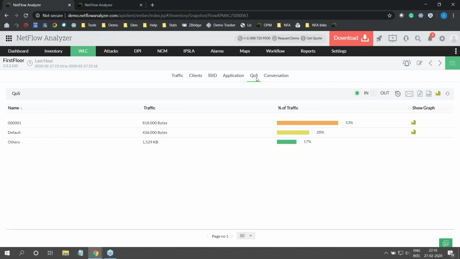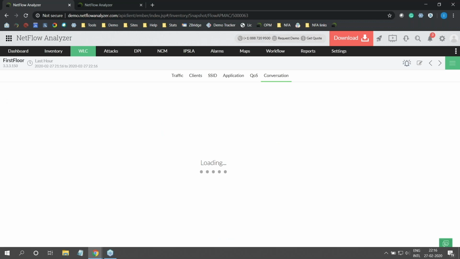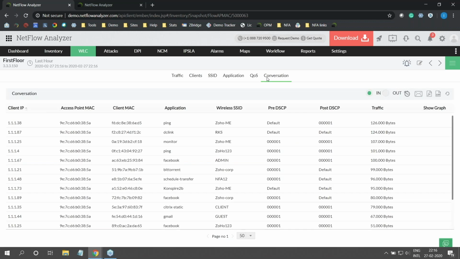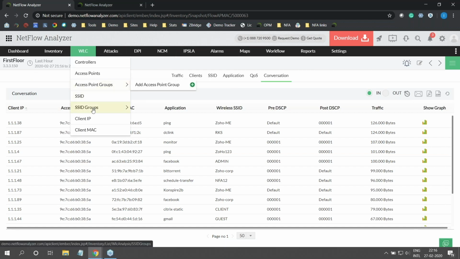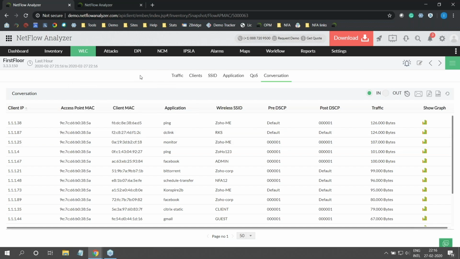So with this being said, let me show you the top talkers that we can show. We give you the entire list: the access point's MAC ID, the client's MAC ID, the device from where we've been accessing the internet, and we have the application, the SSIDs, the DSCP, and things like that. Not just that, you can also do other things with our product. As in, let's say wireless and controllers, you can group them. You have options to look into the client IP, the MAC IP, all of that. I'll discuss that in a few minutes.